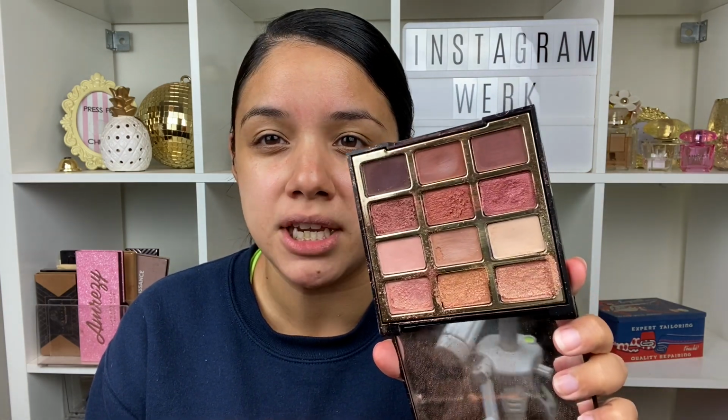It has those pinks, some more coppery tones, but then we got the deeper shades right there. I love this palette so much, especially for those pinks in there, but maybe the lip's gonna be a little bit burgundy. And I just wanted to do my makeup, see if we can do it in less than an hour. I think we can. So we're just going to get with it.